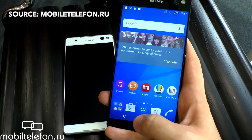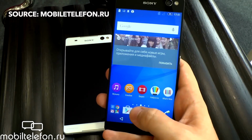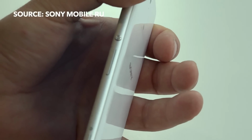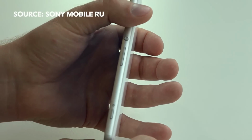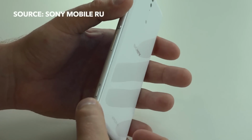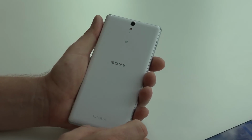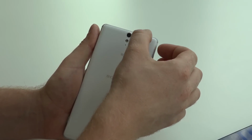So starting off with the design of this smartphone, I'm actually really impressed with what Sony have done. They've kept things very simple and very traditional and changed only a few things. And probably the most visually pleasing aspect of this smartphone has to be those bezels. Honestly, they've included some super thin bezels. The screen to body ratio is just incredible. And another feature Sony have added on the C5 Ultra is a dedicated camera button, and that's actually quite unlike Sony. Normally it's just the power button and the volume rocker. However, I guess Sony decided to switch things up a little bit.